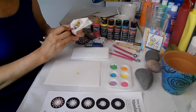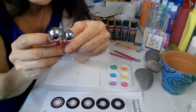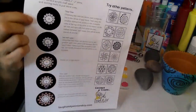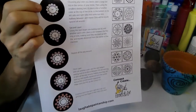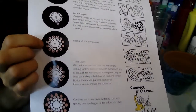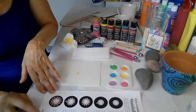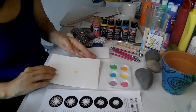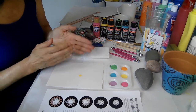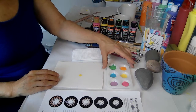But you can at least know that the next smallest dotting tool is going to be smaller. With this instruction, if you notice, we've got the biggest circle. My circle is not quite as large as that. And then the circles going around it are small, and the next layer is larger, and the next layer is even larger. So now I'm going to look for a rather small dotting tool to go around this circle. Okay? I think I'm going to do the warm colors. I'm going to go out from yellow to orange to pink. That's what I'll do, but you could choose whatever colors you like in any combination.